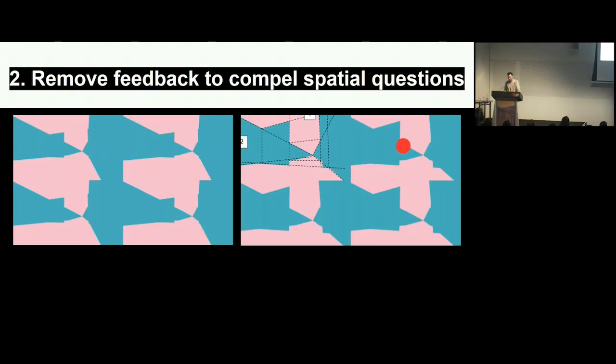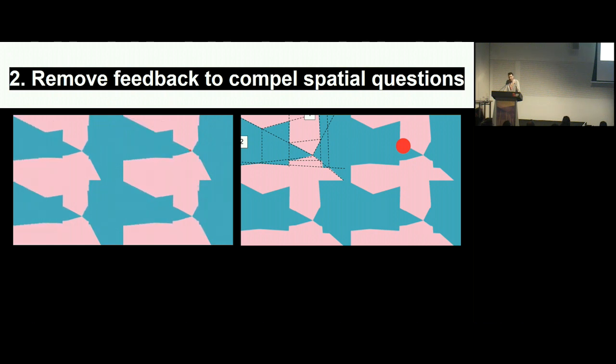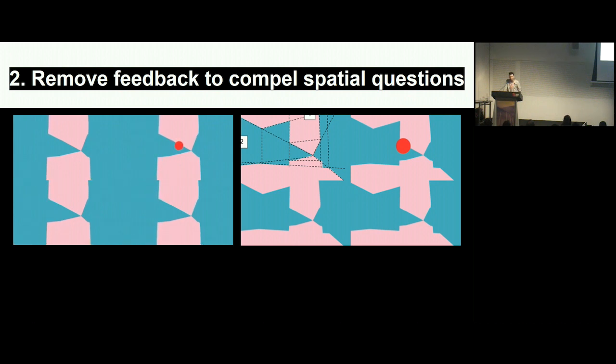The other is feedback. Now, a lot of good game design is about giving the player proper feedback as to their interactions and how the game responds. What I suggest is sometimes having no feedback isn't a bad thing. It can be quite a good thing for compelling spatial questions. So, for instance, World 4 has reduced depth and everything, these kinds of weird things that you can't really tell when you're standing still and you have to move to figure them out.